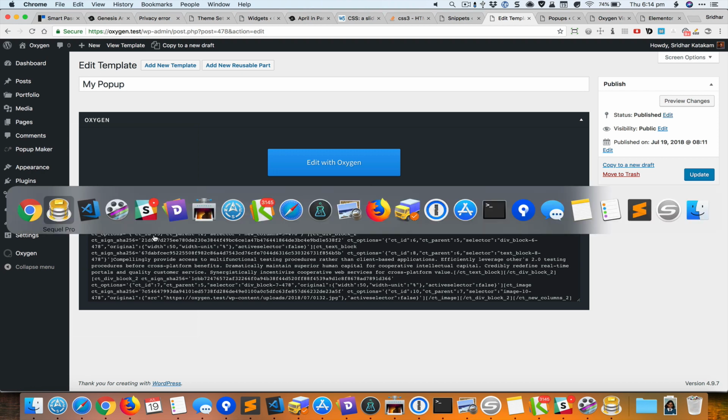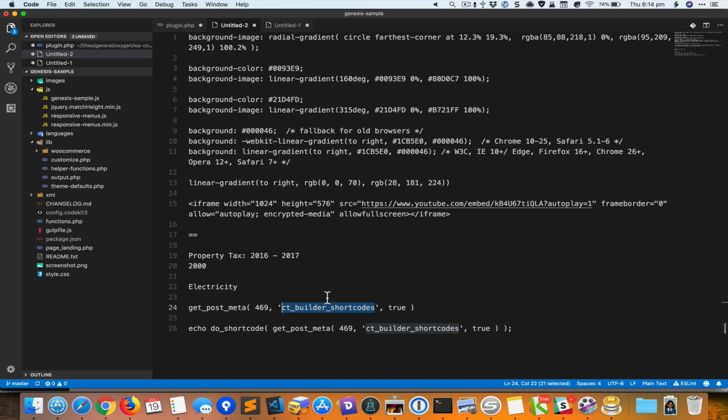Okay, now there is a function in WordPress called get_post_meta, which takes in three parameters.